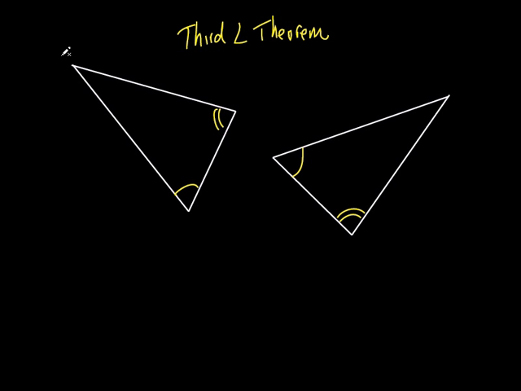So look what I've done. I've marked these angles, and let's call this A, B, C, and let's call it D, E, and F again. Sorry for not being more creative with my letters, but it works. So I'm given that angle B equals angle E. I'm given that angle C equals angle F. The third angle theorem is talking about this missing angle right here. What about this angle? Can you say anything about this angle and this angle right here?